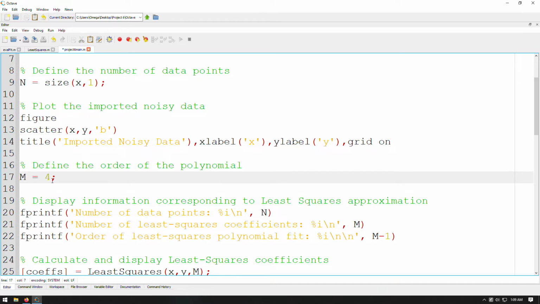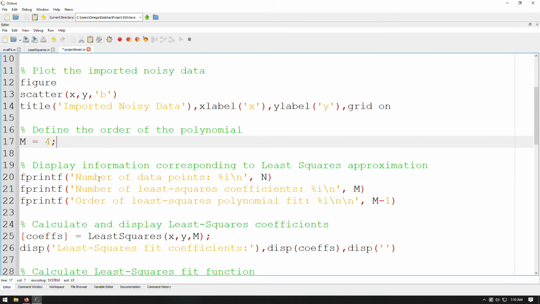In this case, for this particular example, I'm going to approximate it with a cubic function. I will go back and do it with a quadratic if I remember. But again, you can either create a for loop that uses different values of m, 3 times, one for a value of m of 2, then 3, and then 4, or you can just go back to this and whenever you create your graphs, you can just save them and also save the output of the command window, because every approximation will give you different results for the errors. So you can just go back and change it. You don't have to submit a code that does all of that magically. Don't worry too much about that.